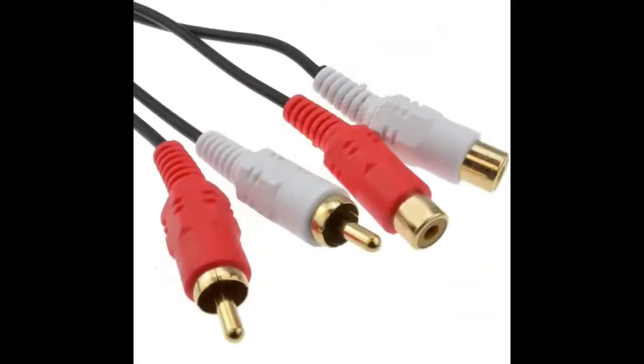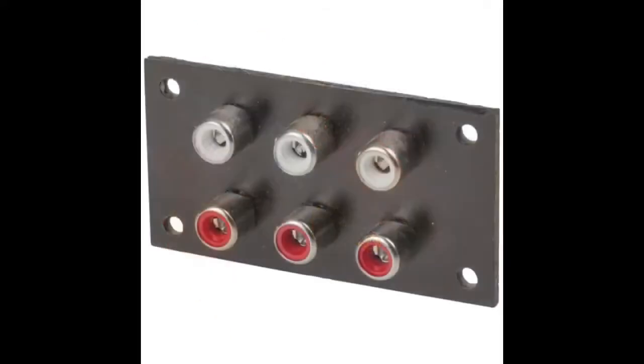These are the RCA plugs, and you'll notice this is a particular cable that's got a socket on it as well. So this would be kind of useful for extending an RCA plug arrangement. You'd use that as a kind of stopgap, and you'd extend the cable for a little bit, if you wanted to, of course. And then here, this is a bank of 3 RCA sockets. So you've got left and right. Red would be right. Makes perfect sense, doesn't it? Red, right. And then the white would be left.